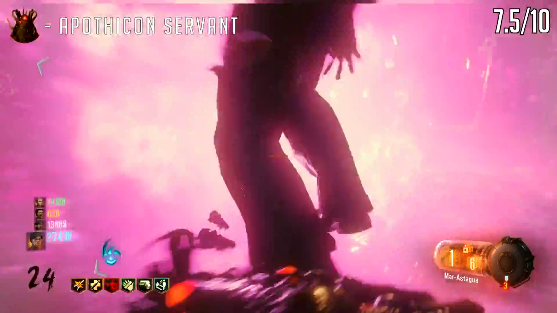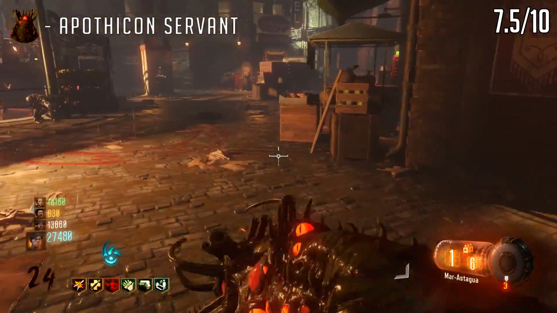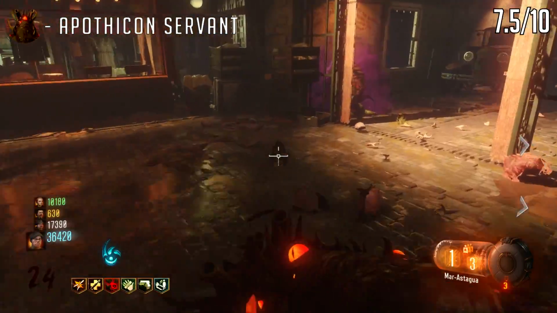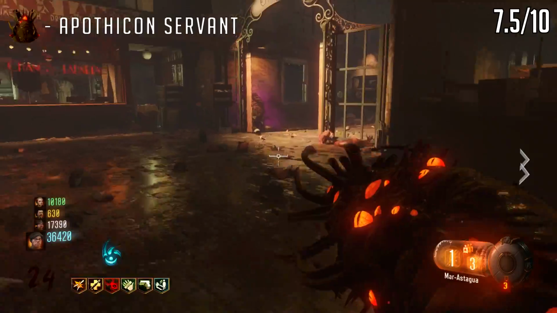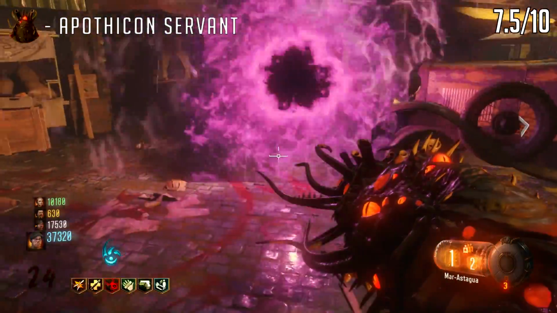It's very, very powerful, but since the ammo is so low, once you start creeping up into those higher rounds, you do tend to run out of ammo relatively quickly, and if you get trapped or something, you don't really want to waste a precious shot of the APOTHICON Servant. Now, of course, you have Alchemical Antithesis and a whole bunch of other gobblegums to give you ammo, but still, it does run out of ammo really quickly.